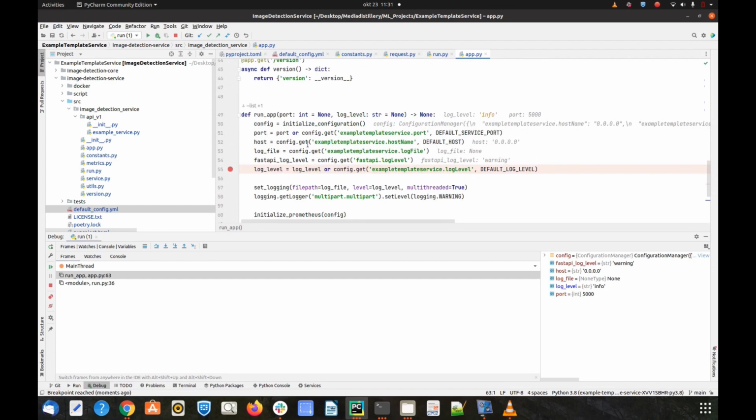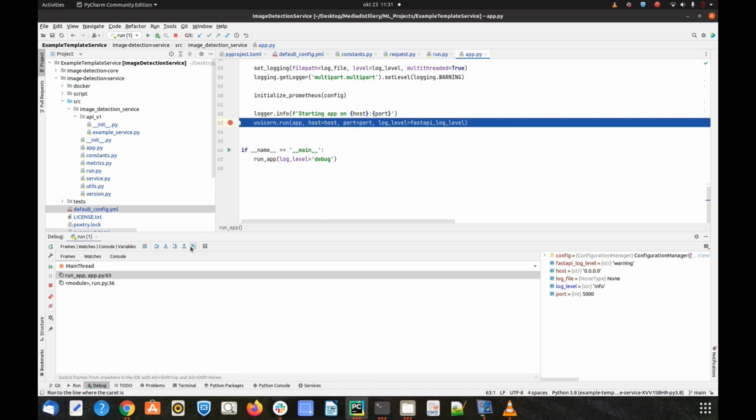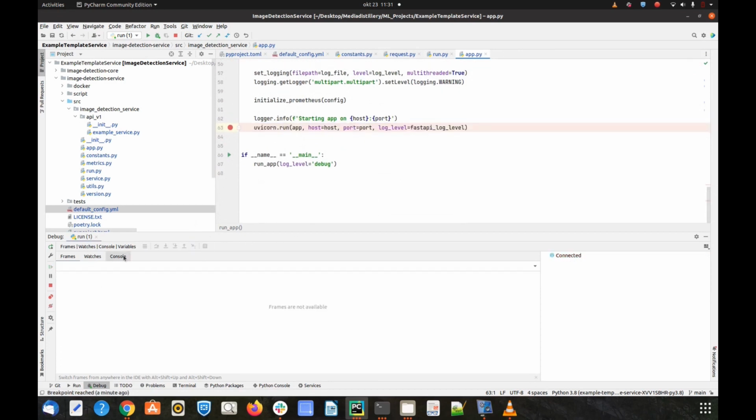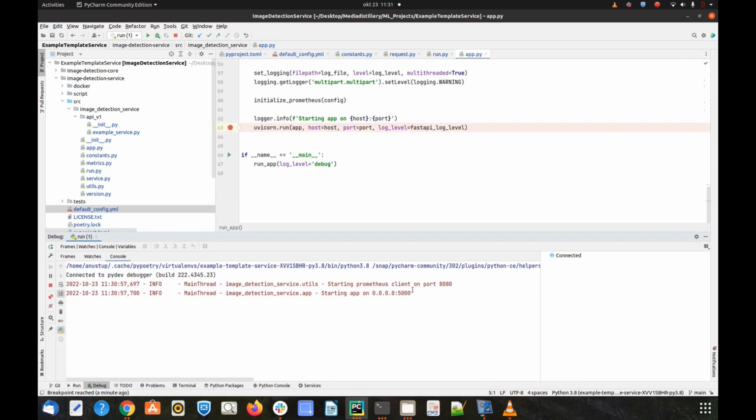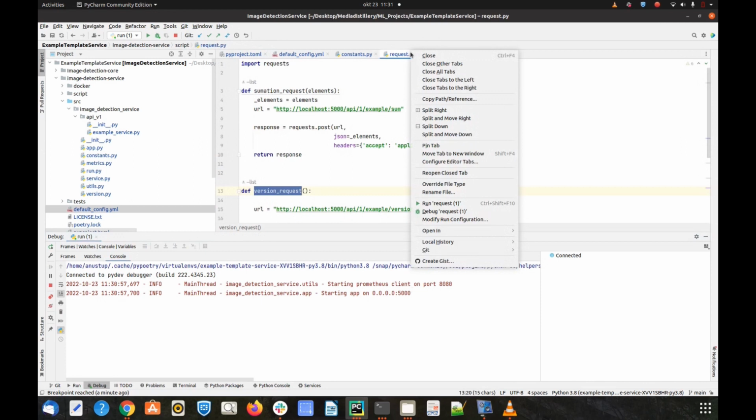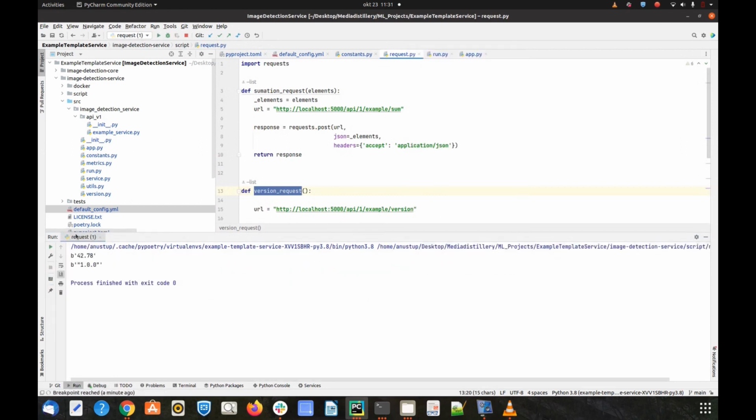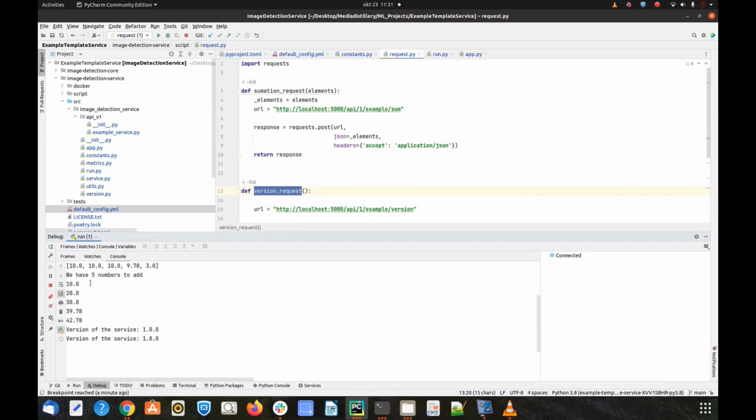So we can load deep learning models from our cloud and initialize them once the service starts, and then once the model is loaded, we don't have to load the model again and again in order to do inferencing when the web service is started. That is one thing we can do here. If we move forward, we run the app, and we see the application has already started. If we now do a request here, yes, we can see the request has been processed.